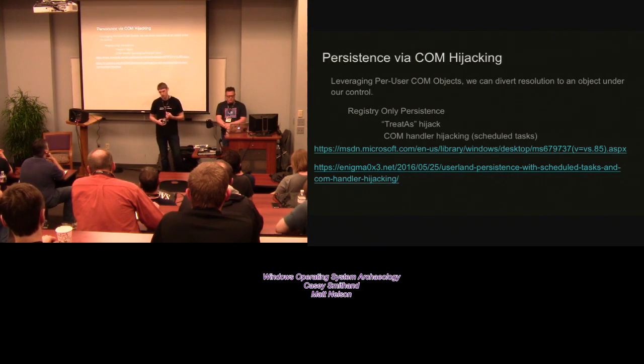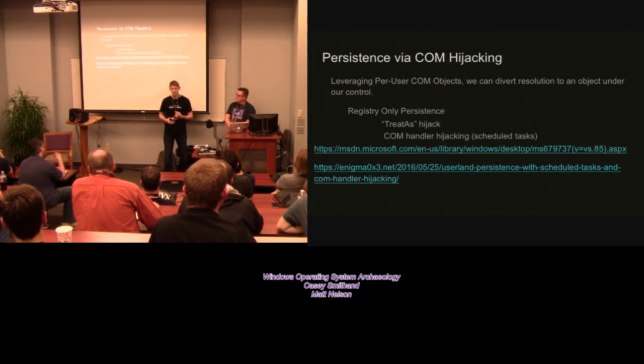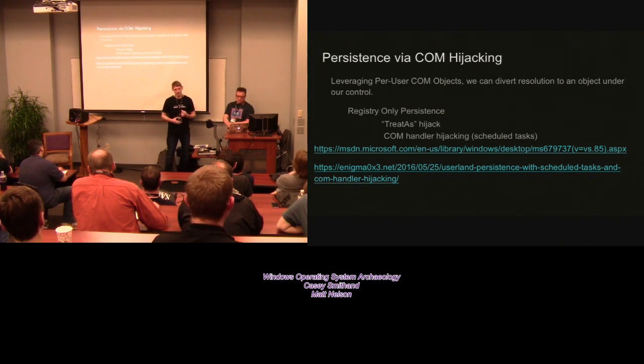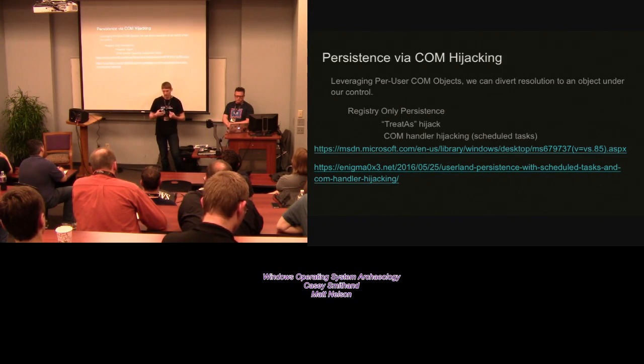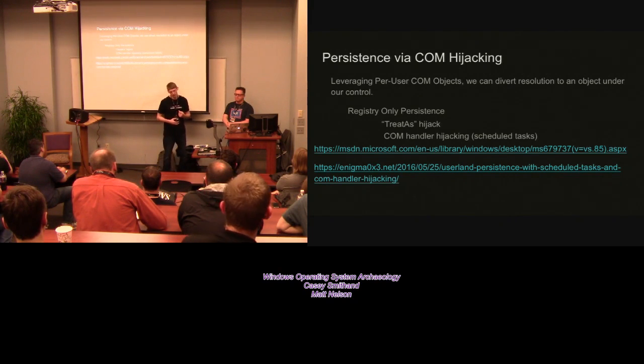So Windows has scheduled tasks that run anytime a user logs in or anytime the system starts up. Attackers have been using scheduled tasks for persistence for a while. Most of it's been creating a new scheduled task or abusing some sort of functionality within the task itself. Has anybody gone into a scheduled task and looked at its action and it just says custom handler? If you look at the XML in the scheduled task, it has a custom handler set.